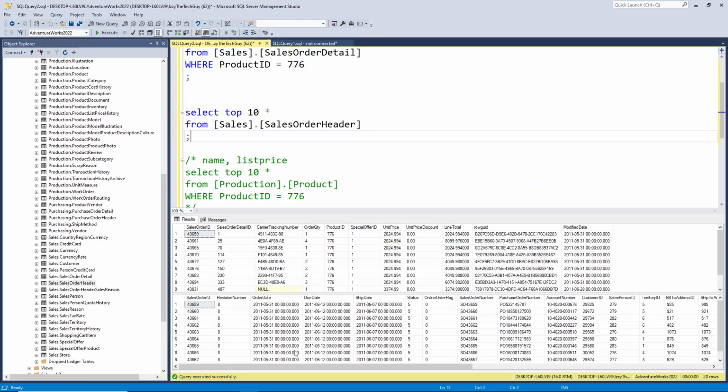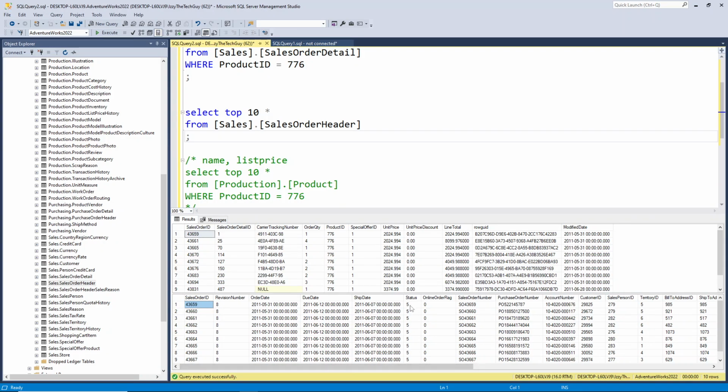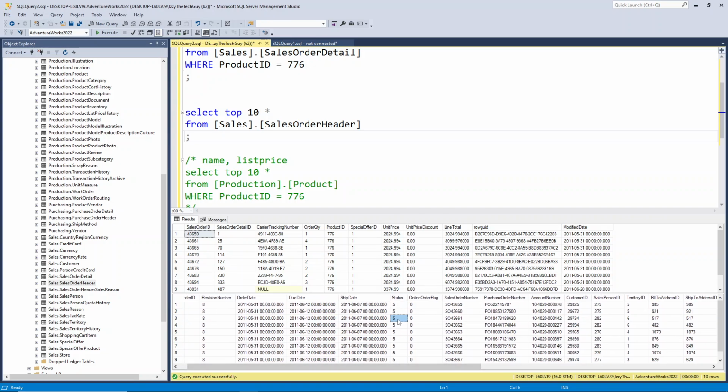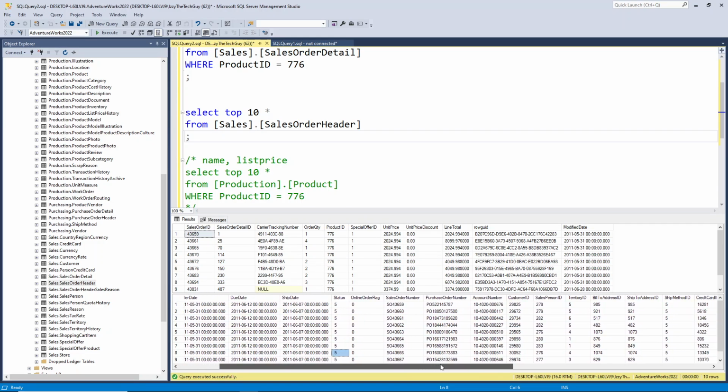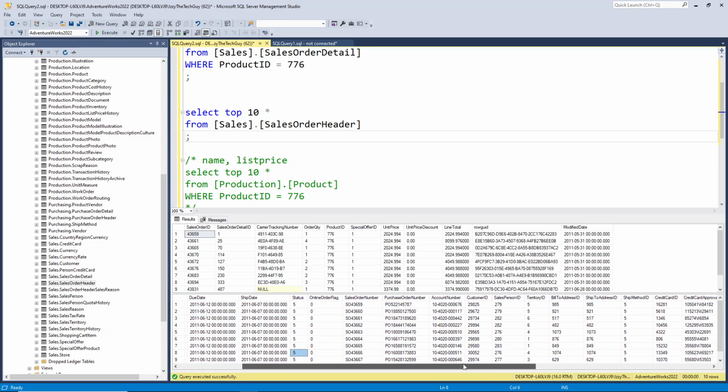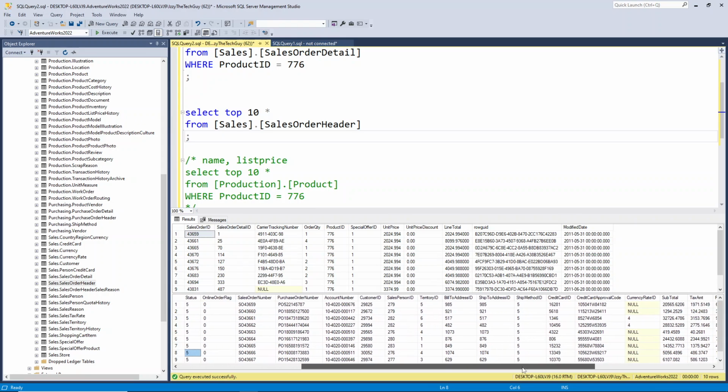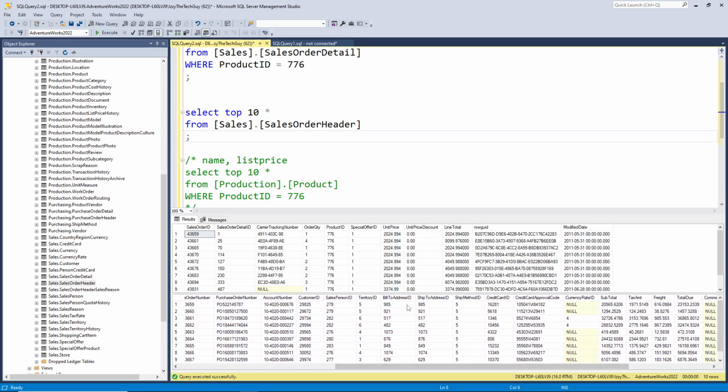Okay, so here, same thing. Sales order ID, so 436. So this seems like a primary key on each of these tables. That's what I'm thinking. I'm just doing the exploration. Status, that's interesting. I'm just thinking, what if a sale was returned or something? Is that something they might need? So I might want to see if there's a key for this status. But I'm gonna keep on going. Sales order number, purchase order. I'm just looking through, doing some data exploration. Bill to address ID, ship to. Okay, so a lot of ID fields.